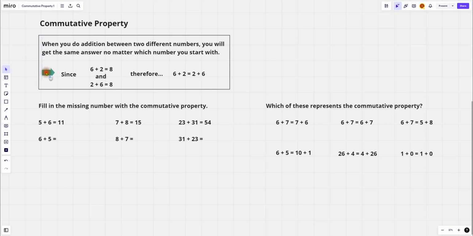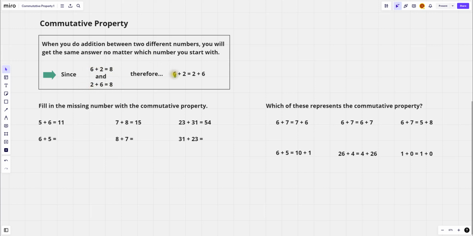So, that leads us to this statement that since 6 plus 2 equals 8 and 2 plus 6 equals 8, therefore we can also say 6 plus 2 is equal to 2 plus 6. So each of these ways of showing the commutative property is true. And this is how you're going to have to use it on your worksheets, okay? You notice I have two different numbers. I'm adding them together, changing the order, but I get the same answer in this set.